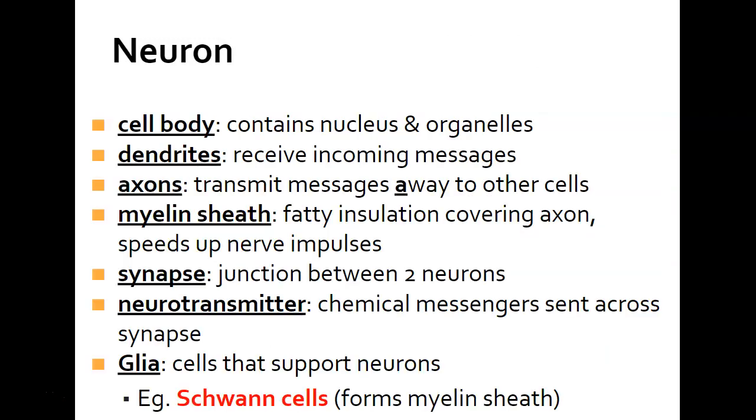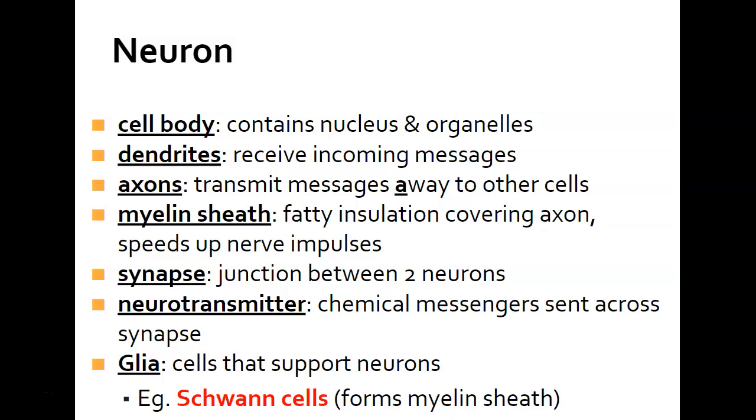Okay. This highlights a lot of what I mentioned before, but just to recap, a neuron, the major piece is the cell body, and that's where the nucleus lives as well as other organelles to kind of sustain the neuron. The dendrites are the branches that are receiving information, so they have the signal receptors to receive information. The axons transmit messages away from the cell body to the axon terminal and on to another cell.